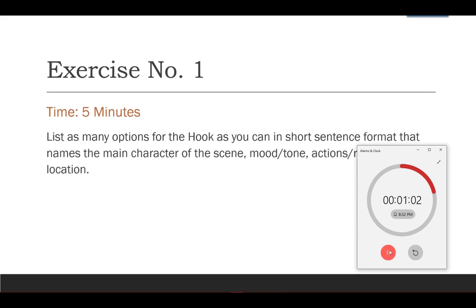About a minute left. Remember, you can always jump forward in your story for your hook and then cover all of the things that happened before in flashbacks and remembrances.